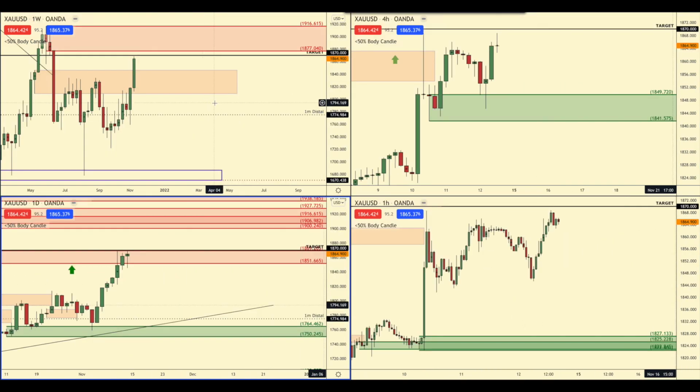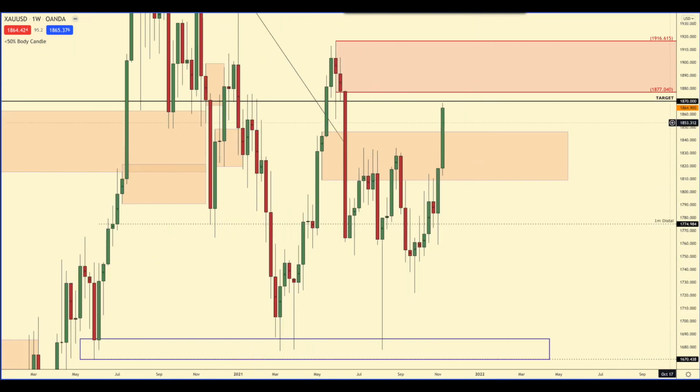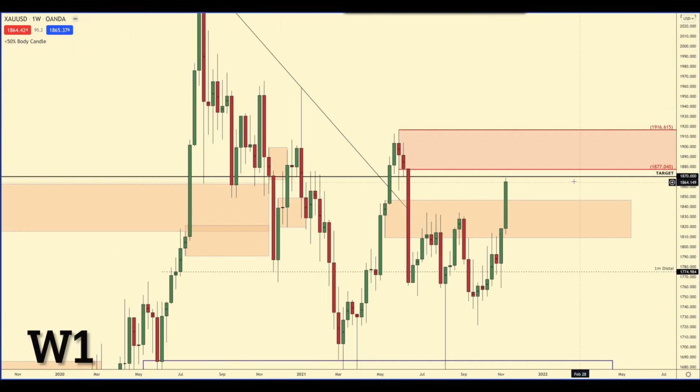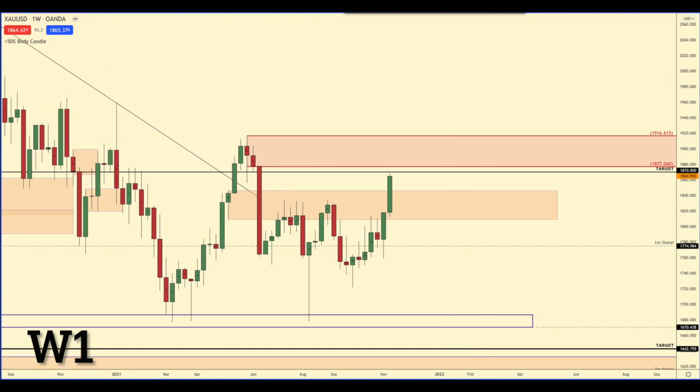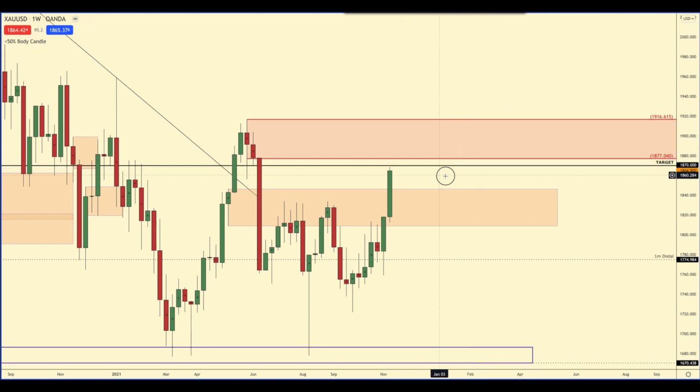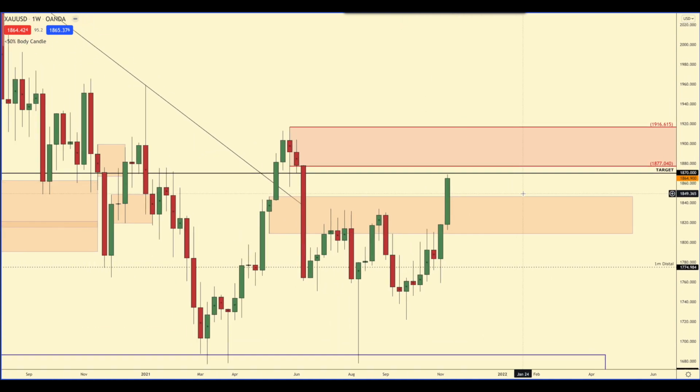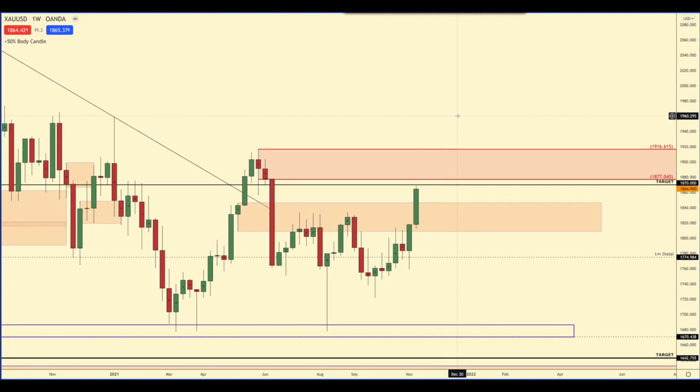If you come to a weekly chart, we are contacting fresh weekly supply right here at 1880. So if you do short gold, you might get a little bit of a move down here, but ultimately I think we are going much higher on gold. So I think shorting gold right now is kind of a mistake. Like I said earlier, come back, watch this forecast again, check out what I said, see how accurate it is, and maybe leave me a comment a week later or something like that.